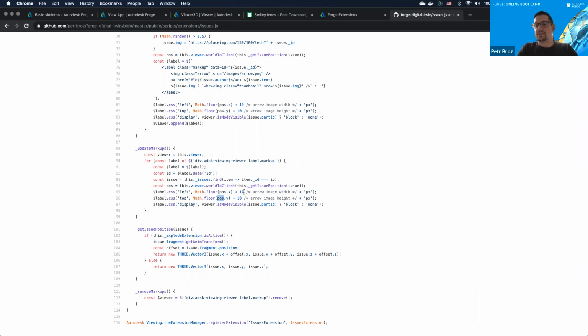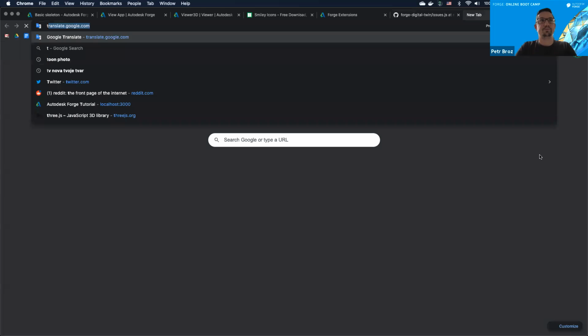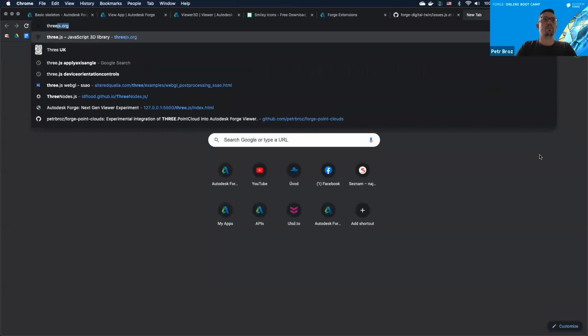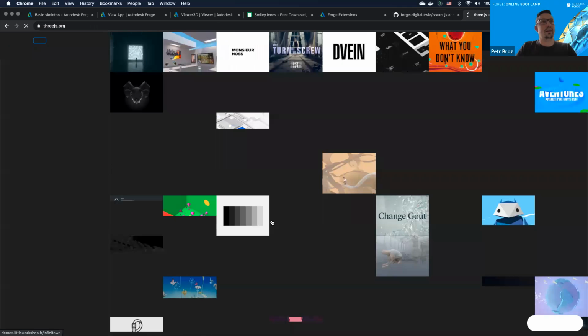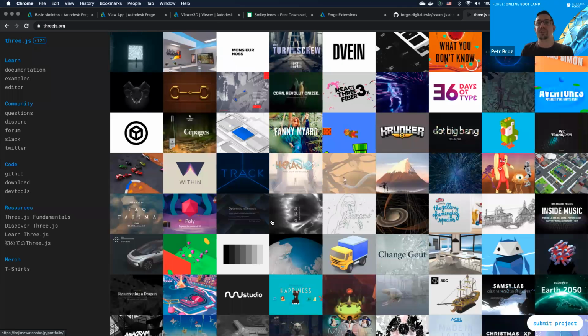So for the rest of you, Forge Viewer is based on an open source library called Three.js. It's using basically the same WebGL standard under the hood to render 3D graphics on the web.